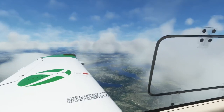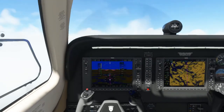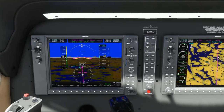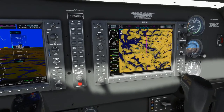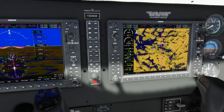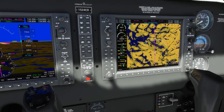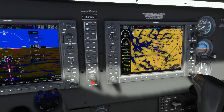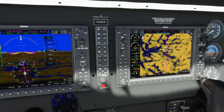Getting some chop up here. Are you getting some chop? I mean, we're kind of in and out of clouds. 208 nautical miles. And I'm 206.5. About an hour. Is that what you're saying? An hour and 7 minutes. Okay, that's what mine says, too. Yeah, so it's going to be 12:30 a.m. my time local.